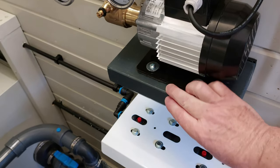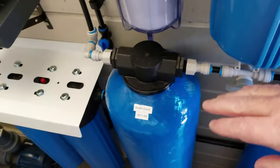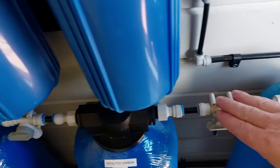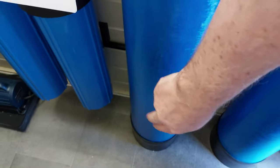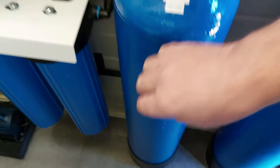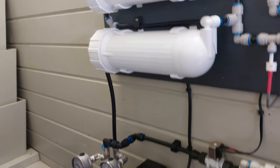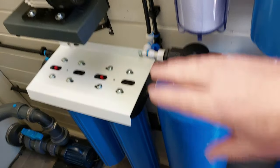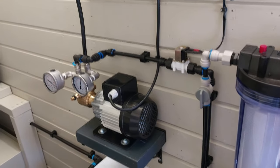I might either add a little bit more foam to the underside of that pump to isolate it a bit more, or do what I said I was originally going to do, which is move these three cylinders closer together, take these connections out that I test with to make a gap on the floor down here, mount the motor on the floor and then feed up and into the membrane, so that with the motor on the floor it should drum a lot less. But I'll see how I go. It's not too bad.